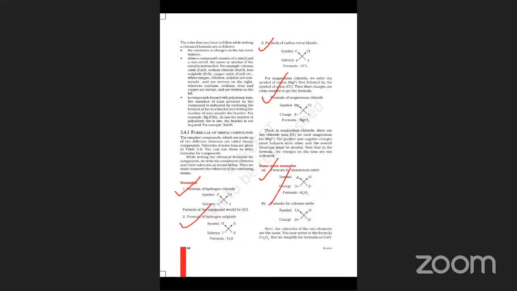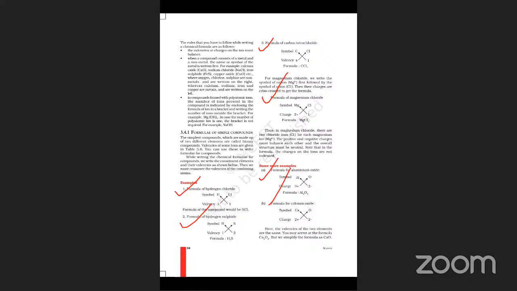Okay. Nainika, next 2 examples. Yes, sir. In the formula for aluminium oxide, we first took the charge of aluminium, which is +3, and then of oxide, which is -2, and then by crisscross method we get Al2O3. Similarly, for calcium oxide, calcium is +2, and oxide is -2, and since both are the same, it balances out to be 1 and 1. So the formula instead of Ca2O2 becomes CaO.